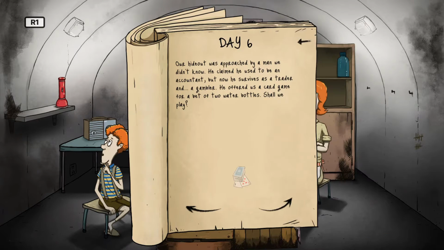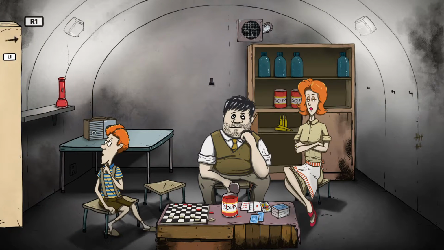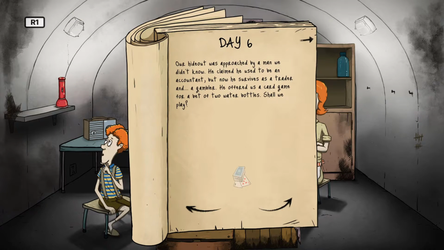Hopefully. Our hideout was approached by a man we don't know. He claimed he used to be an accountant, but now he serves as a trader and a gambler? He offered us a card game. For a bet of 2 water bottles, shall we play? We had the water to spare. Mary Jane will be back soon. So, sure.